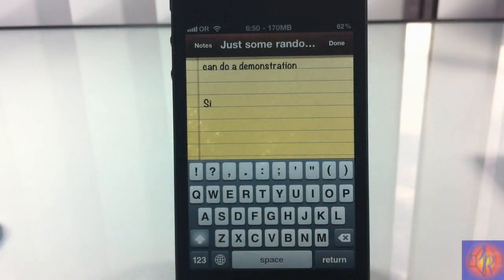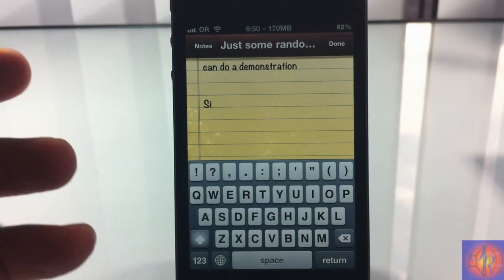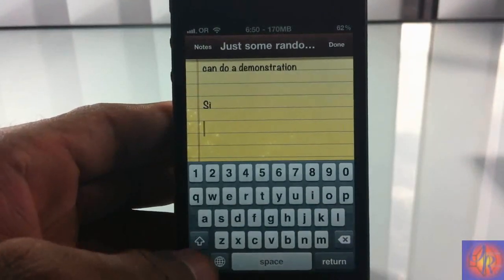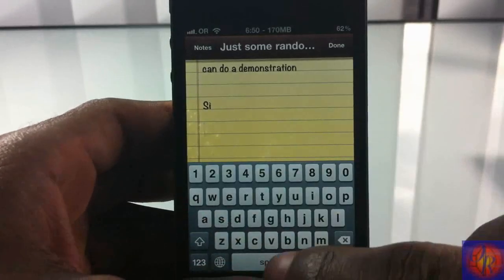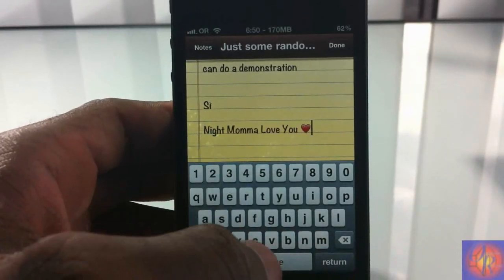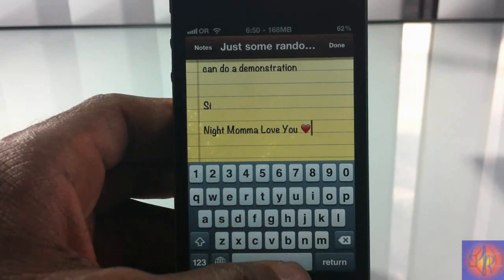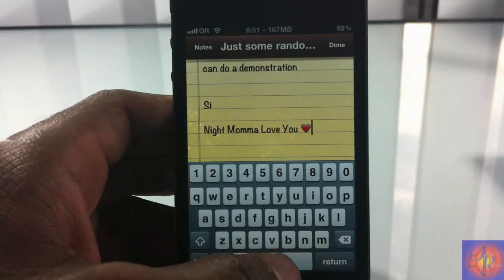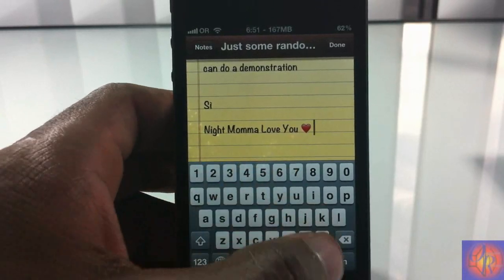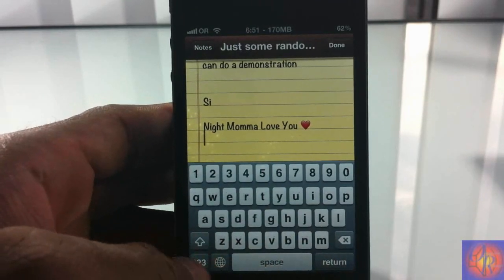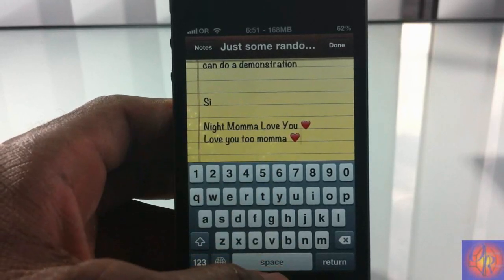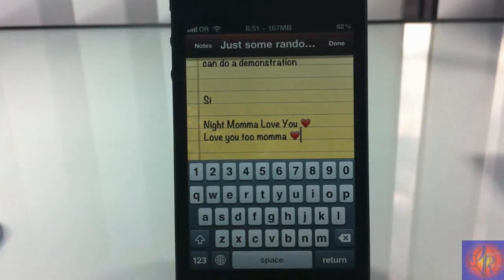So say for instance, I tell my mom that I love her a lot. Almost every night I say good night mom, or love you mama, or whatever, and I already configured that. So I would go ahead and I set it to be 1. So I would tap the space button and then go up by the 1, and as you can see it says night mama, love you. I know I'm a mama's boy, whatever, who isn't? Haha. But yeah, I put night mama, love you, and sometimes she tells me she loves me before I tell her, so I would just go and say night mom, love you too mama. Boom, just like that.